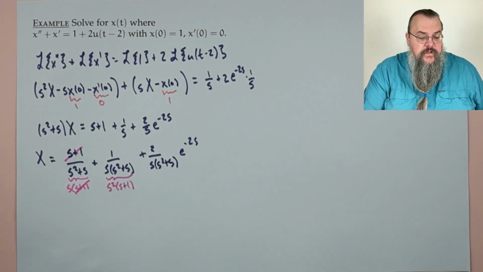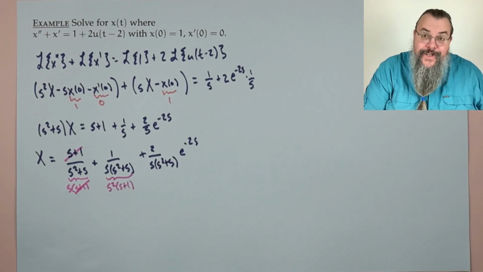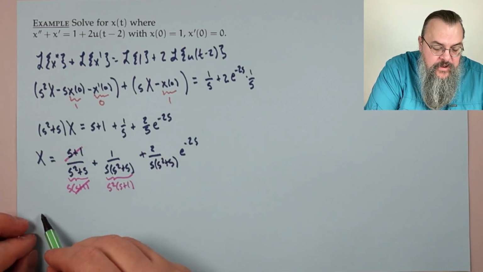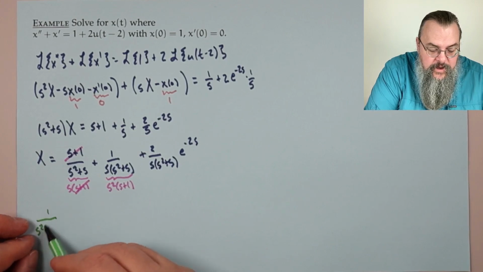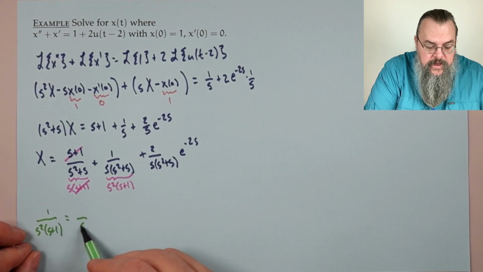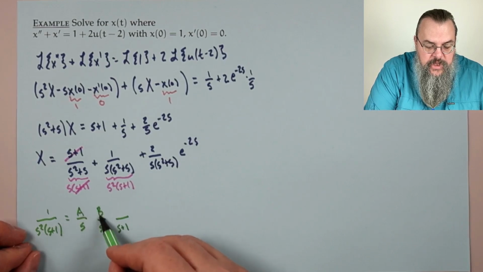All right, so here we go. Partial fractions. Yes, partial fractions are going to show up a lot, so we're going to get comfortable. At least we're going to try. So 1 over s squared times s plus 1. Well, we have s, s squared, s plus 1: A, B, C.